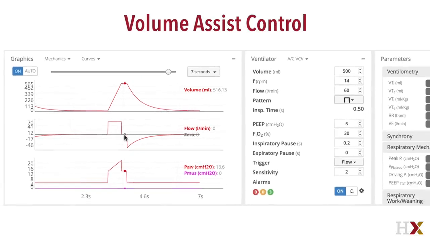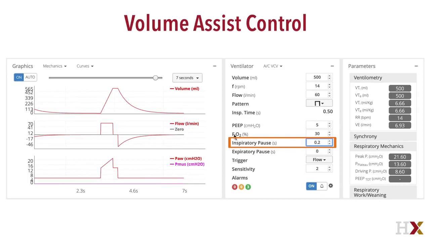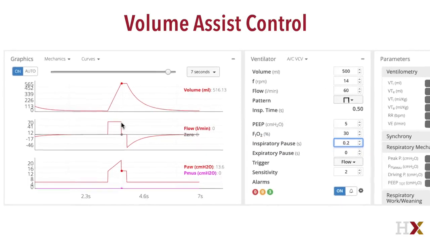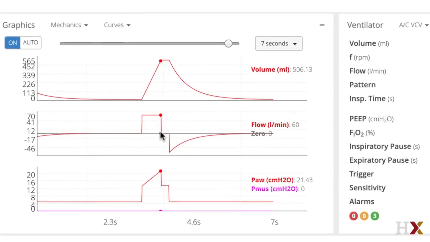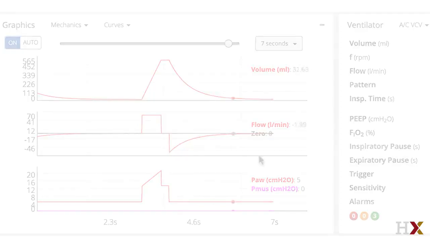However, we've added a 0.2 second pause, as you can see here. So when it reaches the volume, it's actually held in the lungs and there is no flow. The breath is held, so flow is 0. And because of that, we have this volume being held in the lung, and because there is no flow, we have this plateau pressure, which represents the pressure in the alveoli when the breath is held. This pressure here is due to the resistance in the airways when flow is constant.